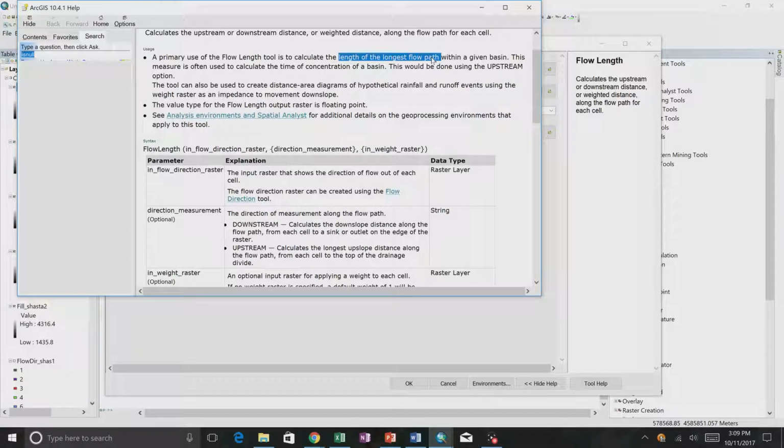Likewise, downstream to the pour point, there's only one way out, so it won't matter.